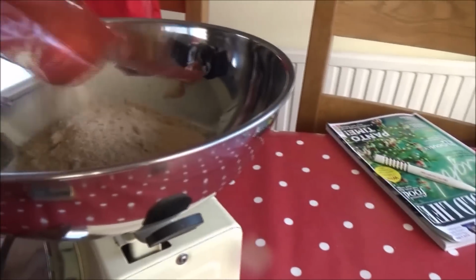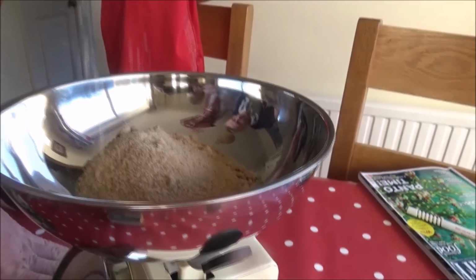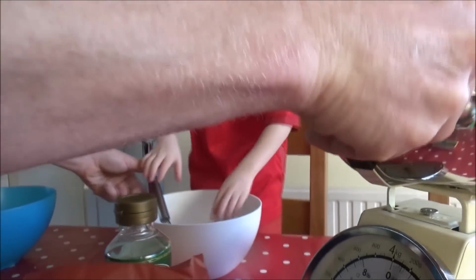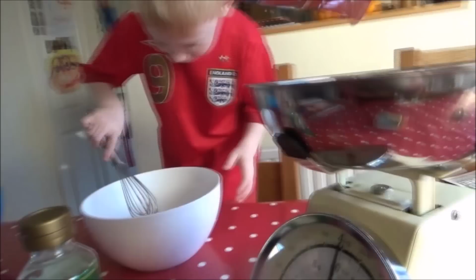Right, I'm going to start weighing stuff out now. We're doing this in Imperial, so it's going to be 4 ounces of brown sugar. All right, let me get 4 ounces of brown sugar. Okay, Jack's doing the filming. That's Dad's. You just spilled some. Oh, that's all right, spillage. Right, that's Harry's.